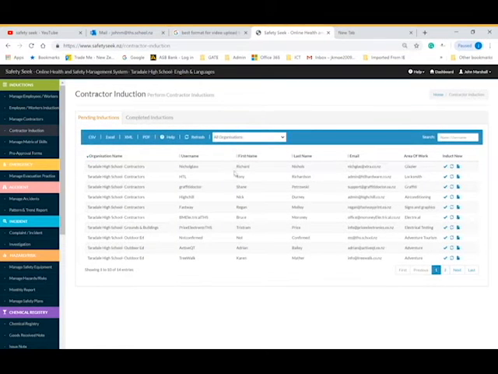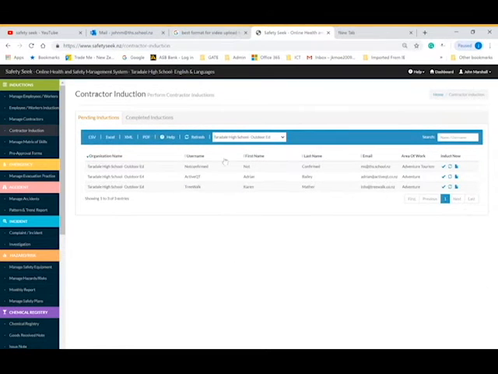Similarly, we've got some inductions that are due for our contractors, and the system keeps track of all of that. One nice aspect about it is that if a piece of documentation does expire, they get an email from the program automatically. You don't have to keep track of all of that stuff.